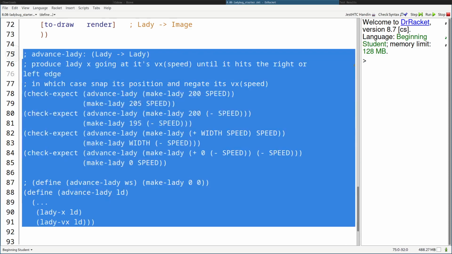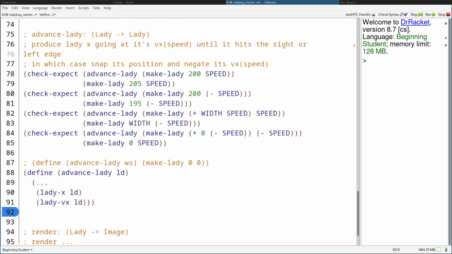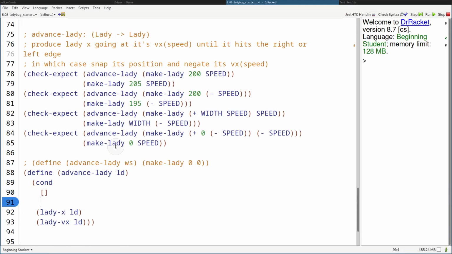So now really pause the video. This should be all the mental scaffolding needed to solve the problem. I'm going to go over spoilers in 3, 2, and 1. All right, so I'm assuming that you took a good swing at it. So we're going to have to do 3 cases, right? Because there's the case when it's walking in the middle, not hitting the left or right edge, when it hits the left edge, and when it hits the right edge.